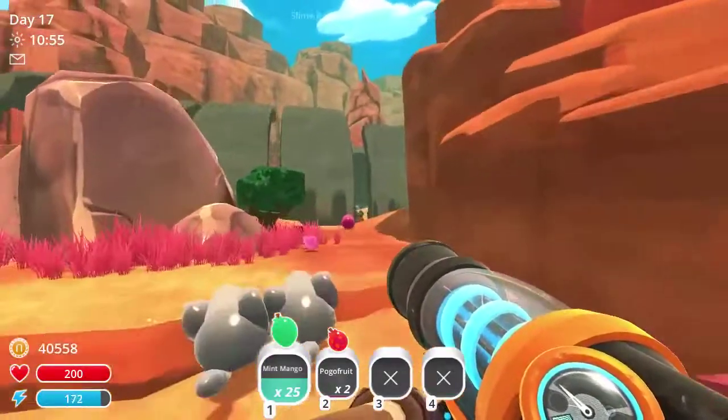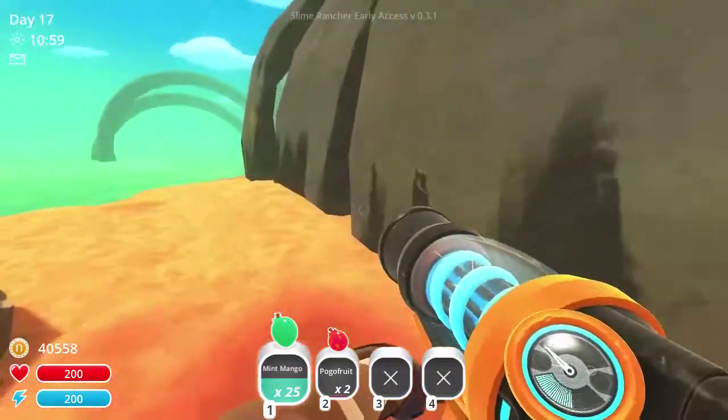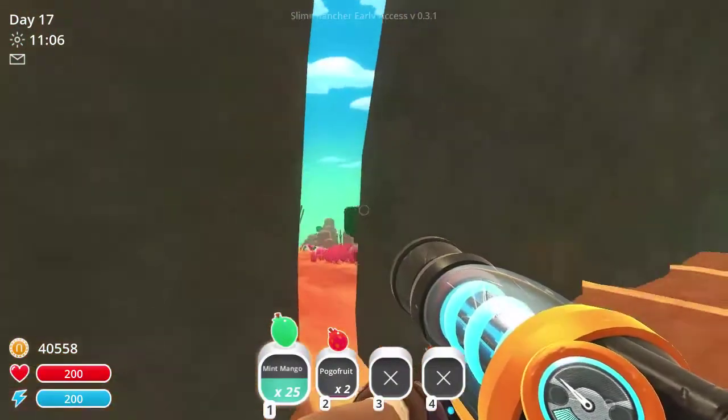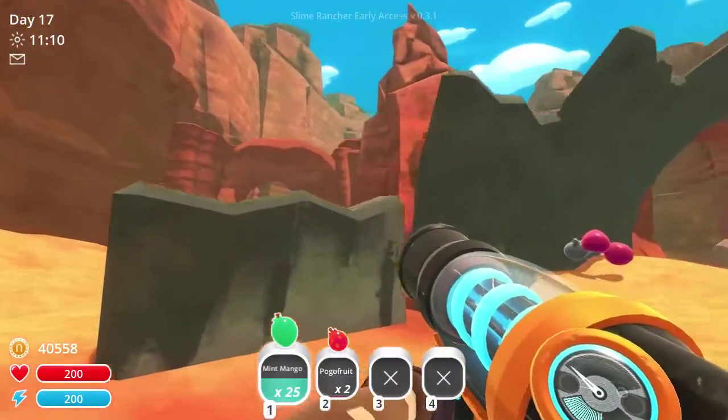And hey! The dinosaur bone is here. Is there anything else here? Okay. Can I go through that? God damn it. I'm too fat. Oh, no. I'm actually not fat enough to be stuck there. Nice, nice, nice. Yeah, the area is definitely smaller, right?